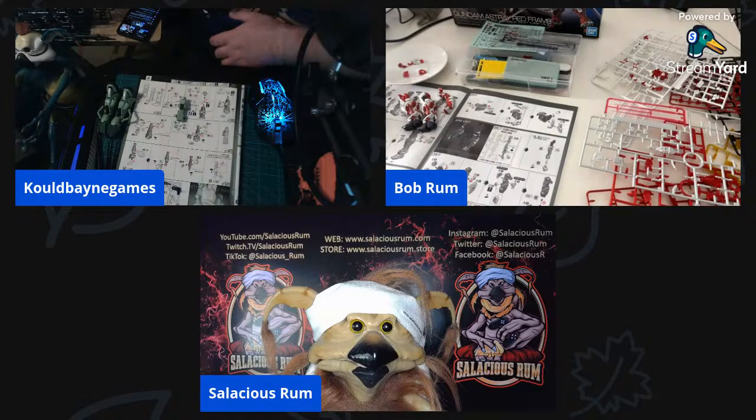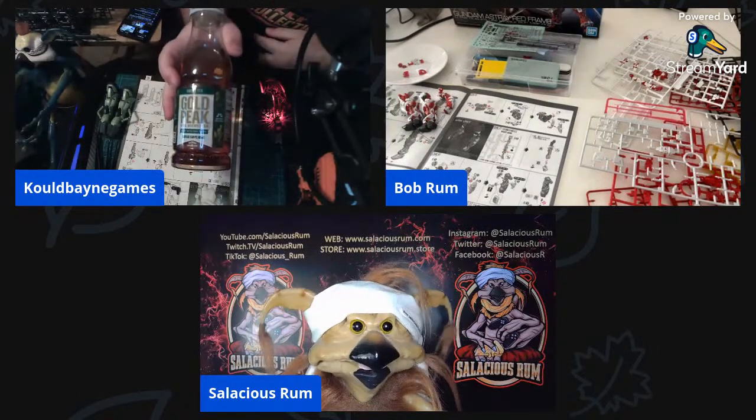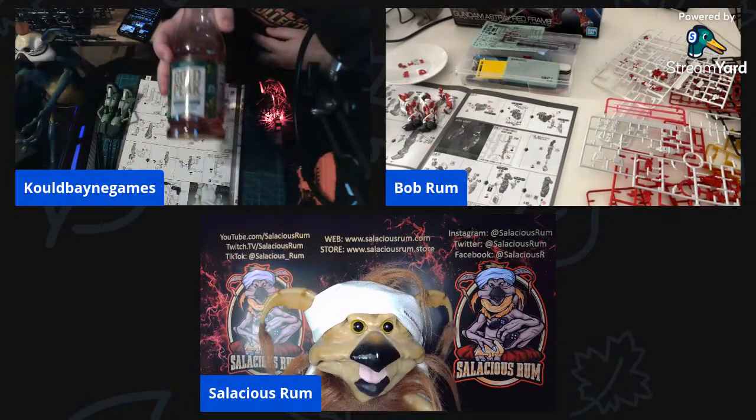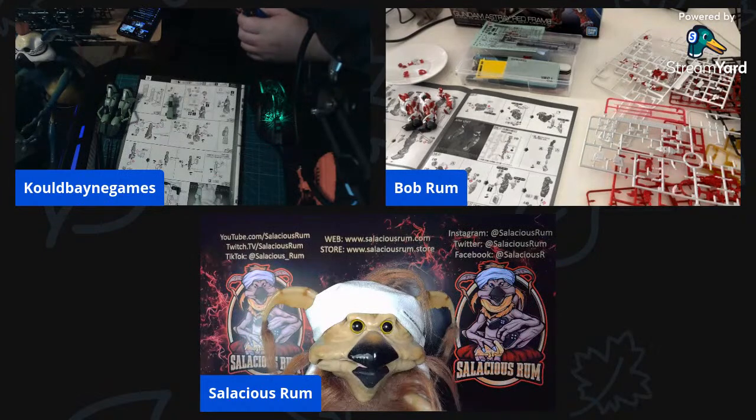G14. Let's have a drink, Bob. Let's have a drink. What do you want, Salacious? We've got a choice for you today. You've got water, orange juice, Vimto, or cappuccino. That's what I'm drinking today. Gold Peak sweet tea. Oh, yeah, I like that. I like sweet tea. That's nice. I like iced tea. Give us some orange juice, please, Bob. Give us some orange juice.